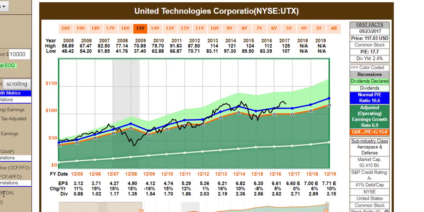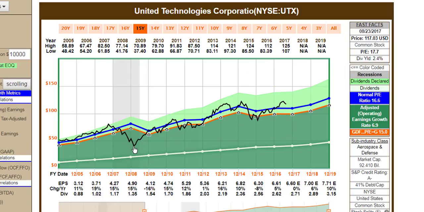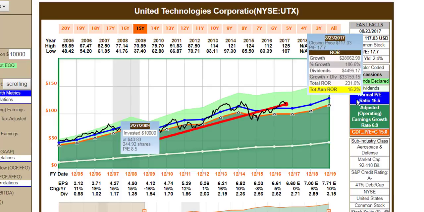First, simply double-click anywhere on the black price line. Here I'm picking high valuation, and a pop-up will appear. Note that the pop-up can be moved by simply dragging it away with your mouse, leaving the red dot. Then you can simply point to any forward point on the graph, and it will calculate the performance between those two points. This allows you to really evaluate the importance of valuation. Here, high valuation generated a very low rate of return. However, if I chose a period of low valuation, as we had at the bottom of the recession to current time, you see a period of much higher rate of return.